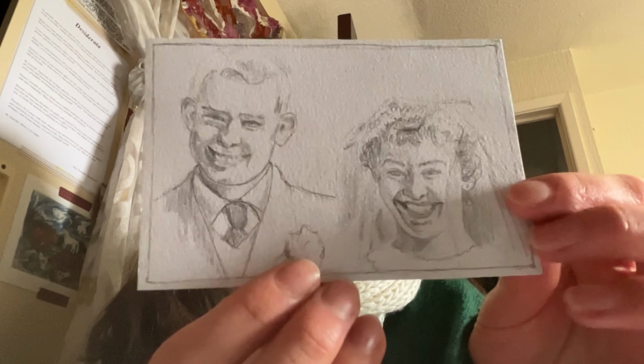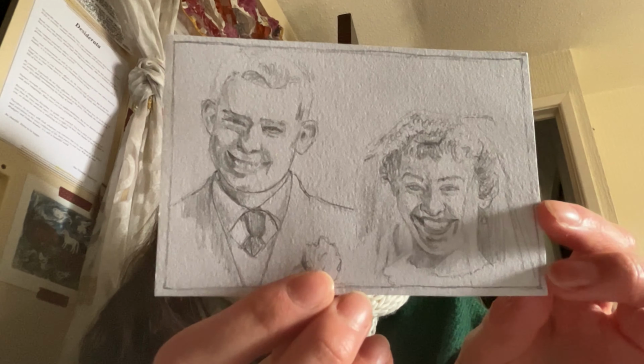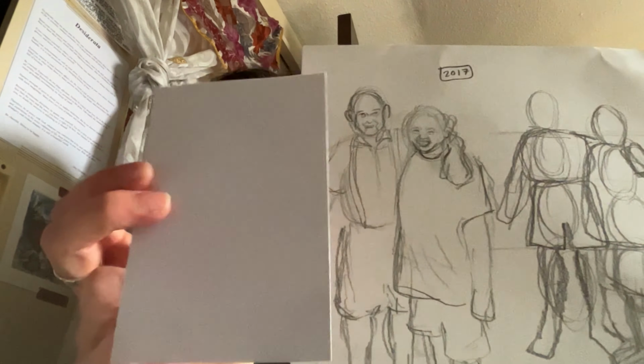Okay, it's a bit later now and I've had some lunch and been out for a really nice walk. I had a good morning because I got this part of the portrait done and I'm really pleased with the result. And now this afternoon I'm going to work on this one of my grandparents at the beach, putting it onto another small piece of paper. And I've got a cup of tea, so let's get started.